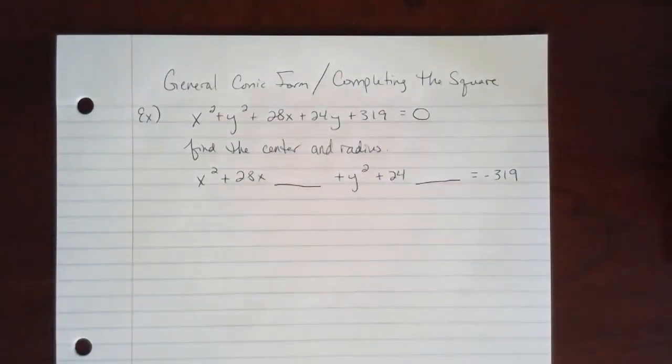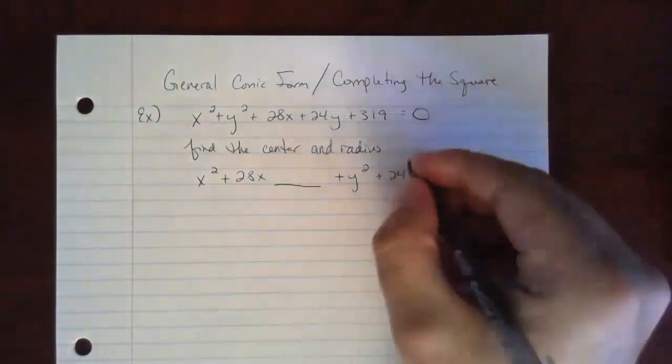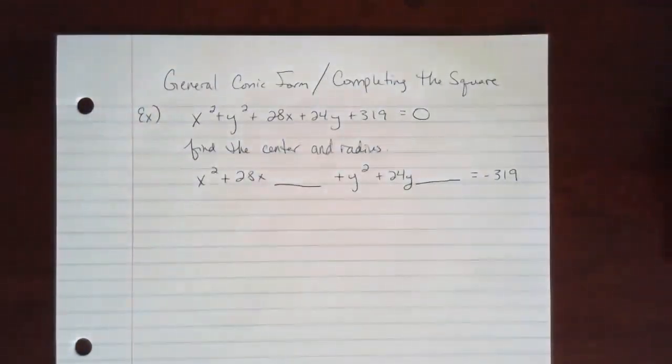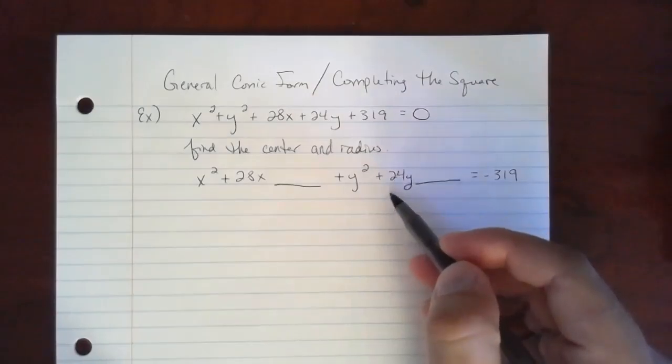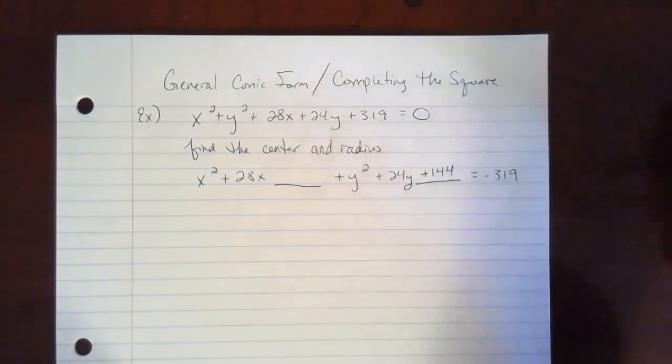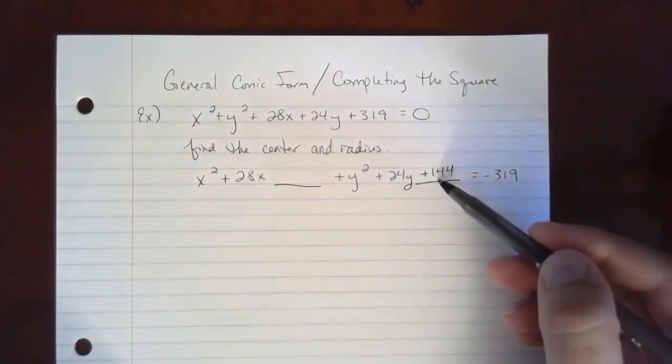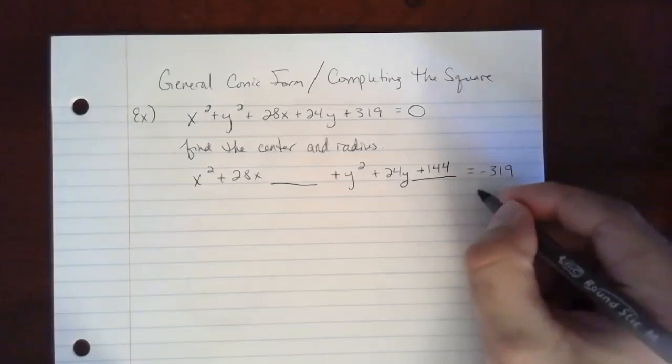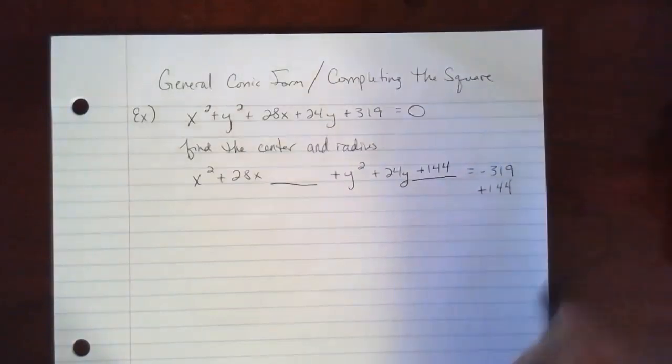From there, all I want to do is one of two things. I can either focus on the x or the y, but both are going to use the same process. I also want to be careful not to leave off variables. I'll go ahead and start with the y first. I think most people are pretty good with the y term. The 24, if I cut it in half, will be 12. So if I square 12, we get 144. Now if I add 144 to the left of my equation, I should add 144 to the right of my equation.